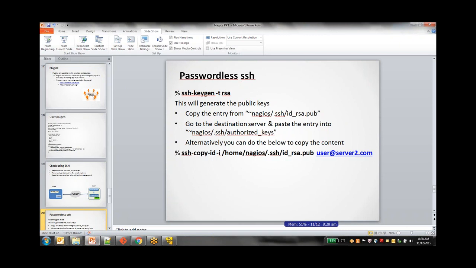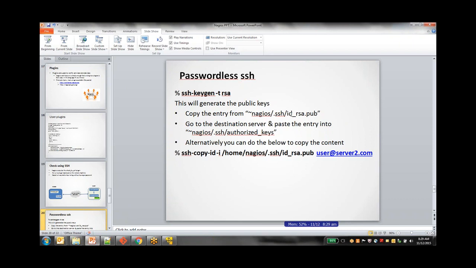Okay, so now what will happen is, typically there will be a directory called .ssh in your home directory. In that, you have to run the command called ssh-keygen, the SSH key generator. Like I said, you will be running all these things as Nagios. So inside the Nagios user's home directory, a .ssh folder is created.